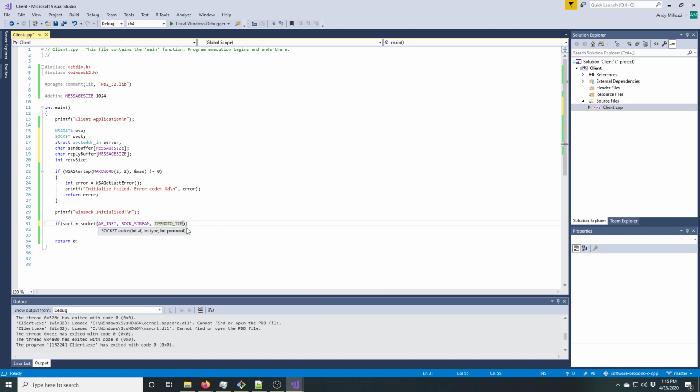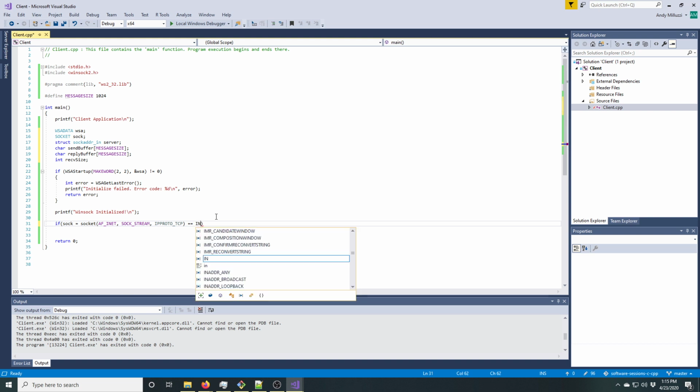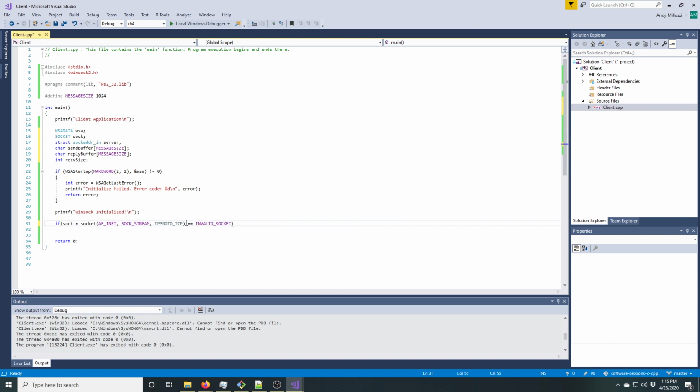There we go. And we will check to make sure that that socket is not invalid. So INVALID_SOCKET. Invalid socket's another one of those lovely defined types for us. Like I said, there's a lot of pound defines and macros in this.